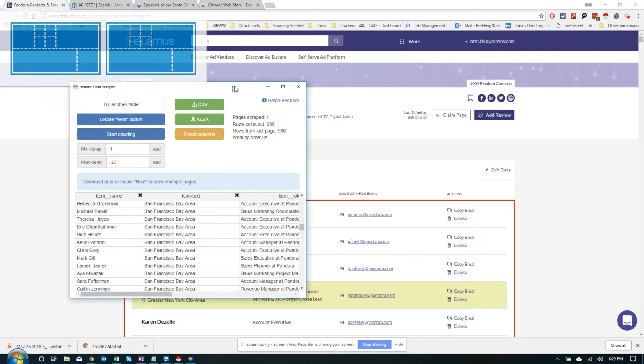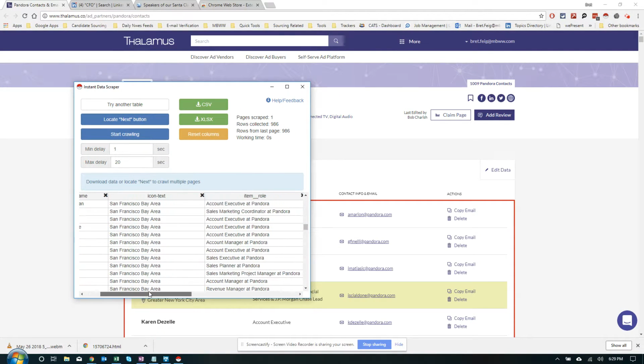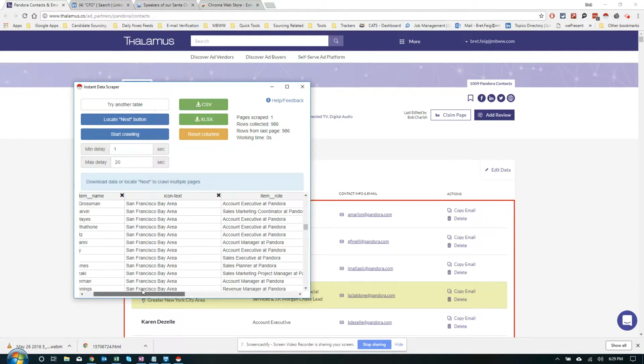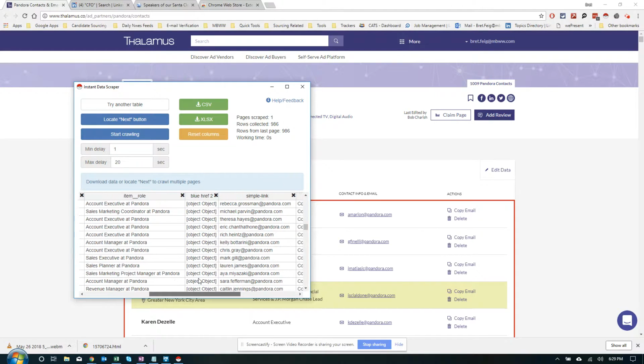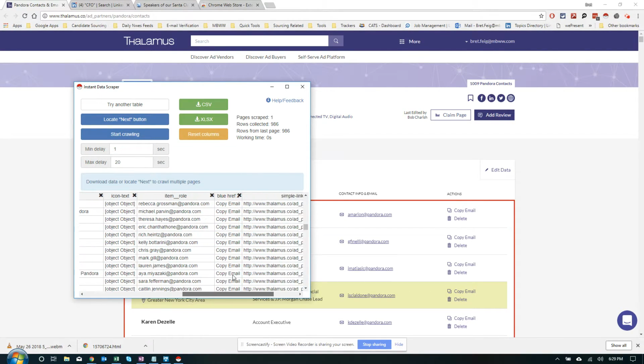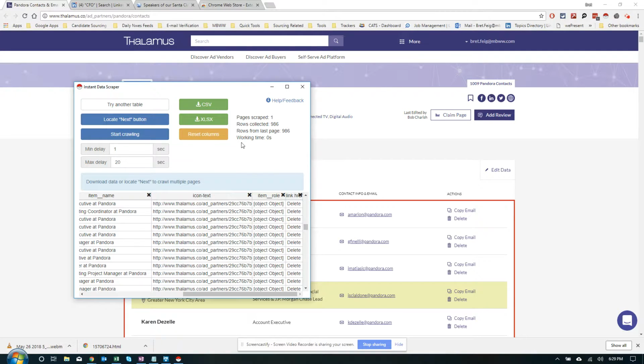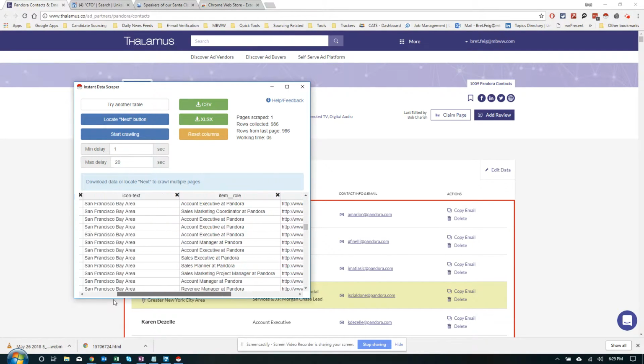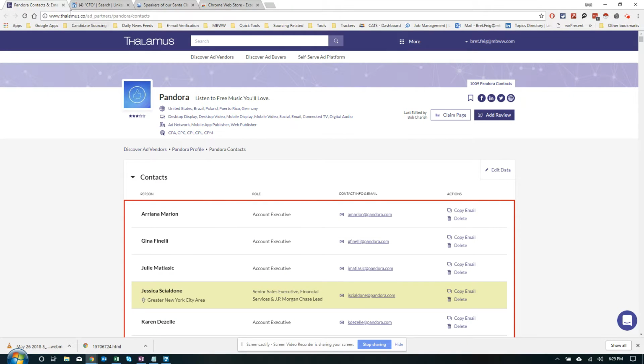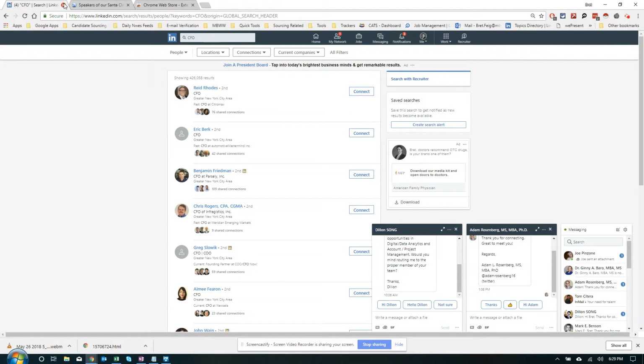And here you see it's broken it down, name, title, name, location, title, and then a whole bunch of links, which we ultimately don't need. We could delete them out here or do it when we download it. Again, simply if you wanted to download it, we could just click on a CSV or an XLSX file. Really easy.